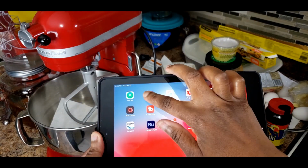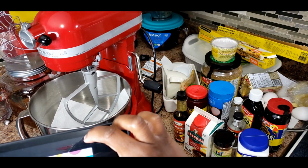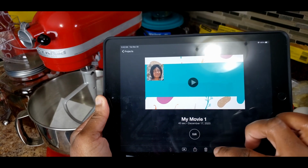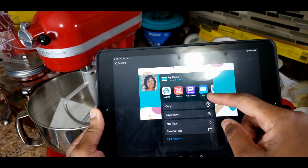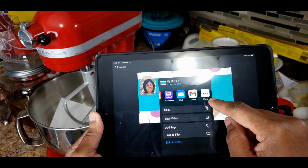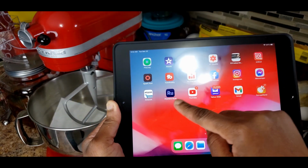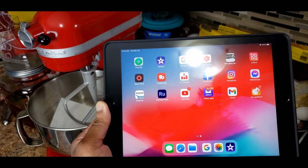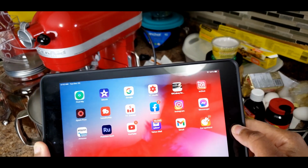The problem I'm having with my iPad, guys, this is iMovie. iMovie is where I record from, and let's say for example this is the movie. I press upload. You see guys, when I press upload I don't see YouTube here. YouTube is supposed to come up somewhere here, the YouTube app, and it doesn't come up. The last video I uploaded was with the InShot app, but this time I want to see if I can use the Rush app, because for example, there's the YouTube app and there's the Rush app. The iPad is not showing the YouTube or the Premiere Rush app for me to upload. So I had to use the InShot app, this one, and it had left a watermark. I thought I had removed the watermark, but anyways guys, let's get into the video.